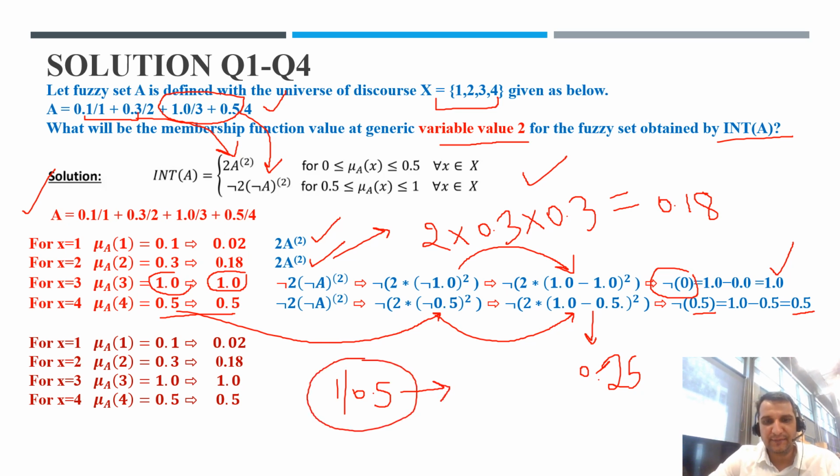But when the value lies below 0.5, the new value will be decreased, and when the value is above 0.5, the new value will be increased. In this case the value is 0.1, so the new value becomes less than this, that is 0.02. In this case the value is 0.3, which is less than 0.5, so the new value becomes 0.18, which is less than 0.3. In this way we can calculate all these parameters. So we have to be very specific for this particular formula.